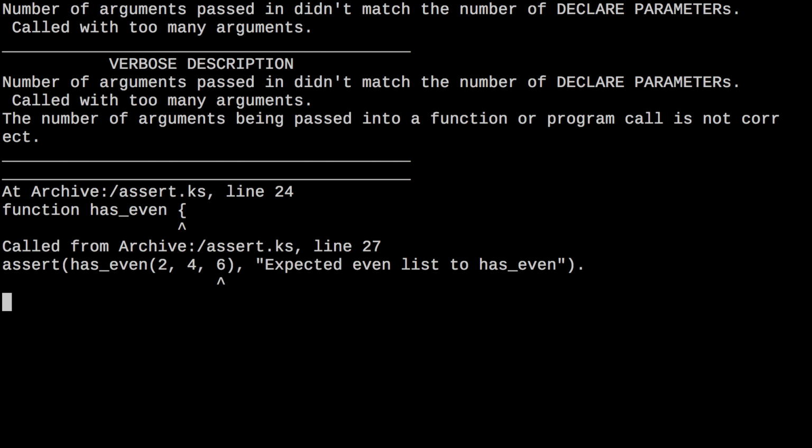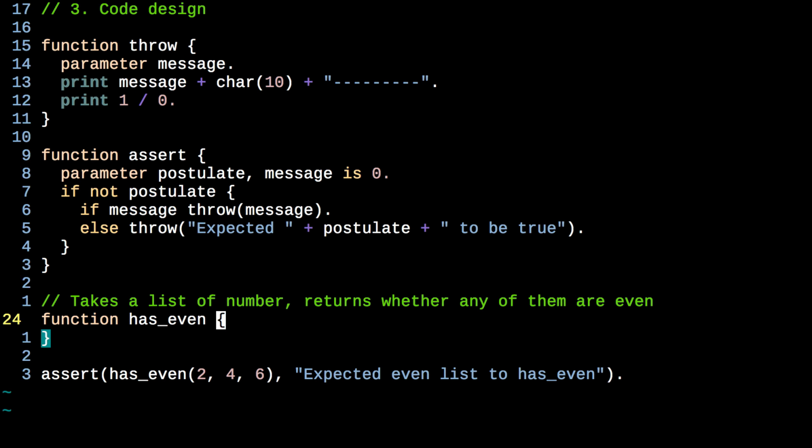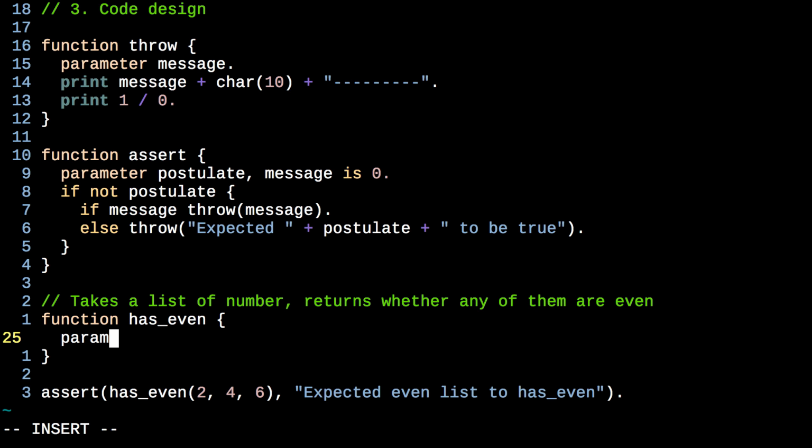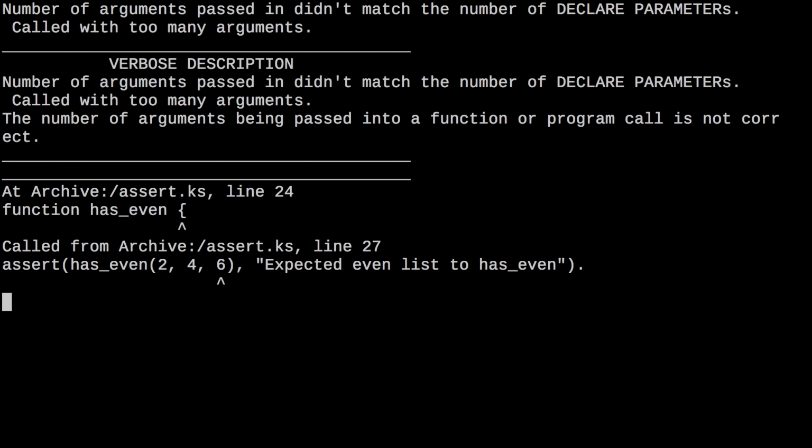Too many arguments. It's mad. Okay, that's fine. This is great because we're actually writing our test, and our test is now driving what we actually have to do to write our code. So I'm going to go ahead here and say, okay, we're going to have to take a parameter then. Numbers. And all I'm going to do is fix the error message that we got. I'm not going to try and actually write out the logic to do what we presumably actually need this thing to do. I'm just going to try and get this thing to run.